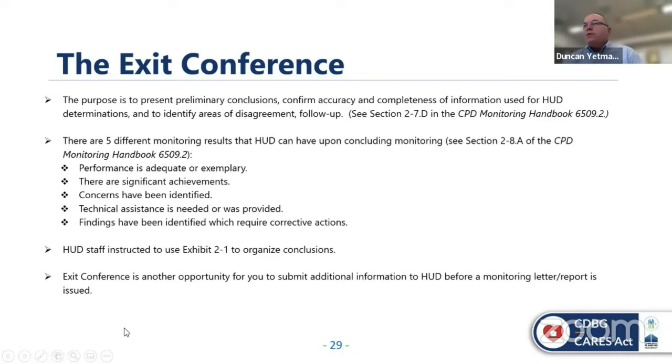The exit conference is also another opportunity for you to submit additional information before a monitoring letter or report is issued. HUD has a significant time window from the exit conference to their deadline for issuing a monitoring report. The exit conference may be an opportunity for you to submit additional information that would amend or maybe even close a finding that HUD has identified during the course of the monitoring. So this is an important opportunity for you during the exit conference.